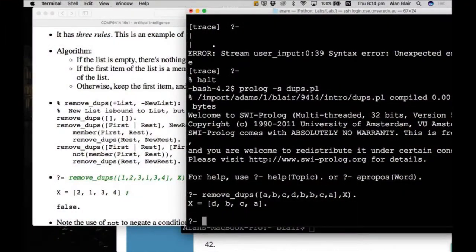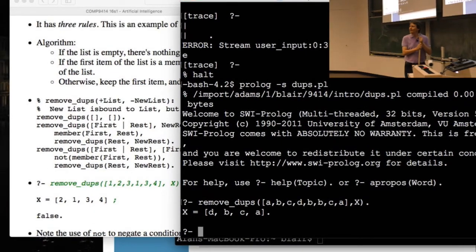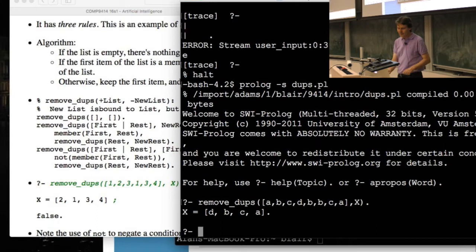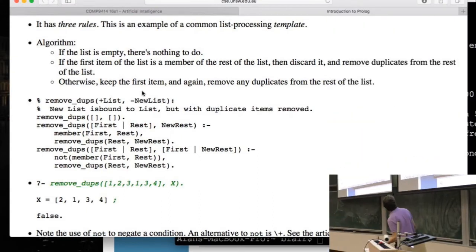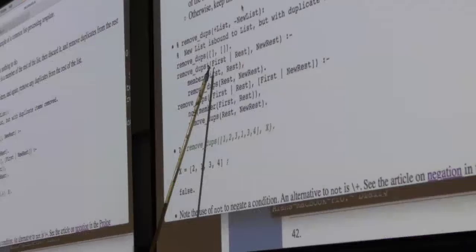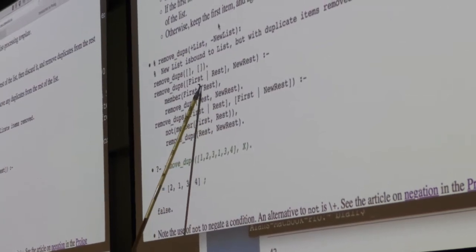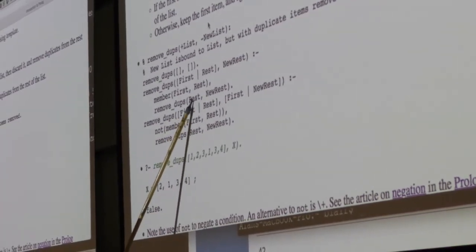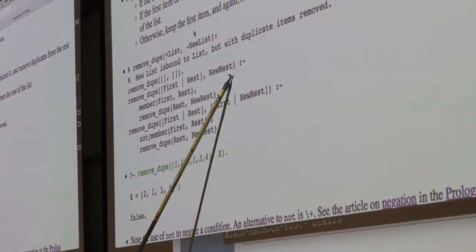Now here we need 2 recursive cases. What are the 2 recursive cases? Right. So you look at whether the first item occurs in the rest of the list or whether it doesn't. And this is where we're using this built-in function member. So this rule is saying if the first item is a member of the rest of the list, then that means we don't need this item because it occurs somewhere else. So we just remove dupes from the rest of the list, and whatever comes back, we return that.